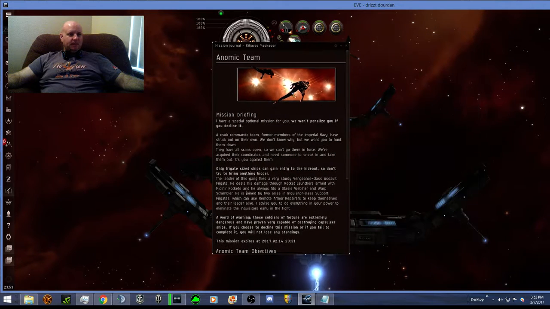So let's read on. He is joined by his two allies in Inquisitor-class support frigates, which can use remote armor reppers to keep themselves and their leader alive. I advise you to do everything in your power to eliminate the Inquisitor early in the fight.